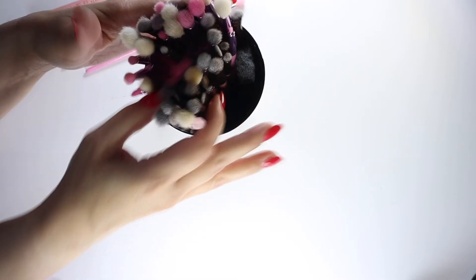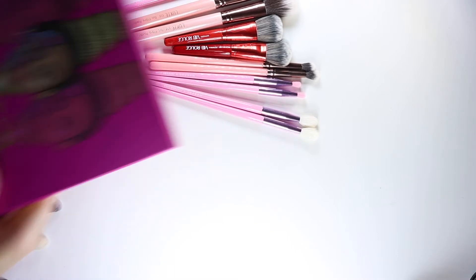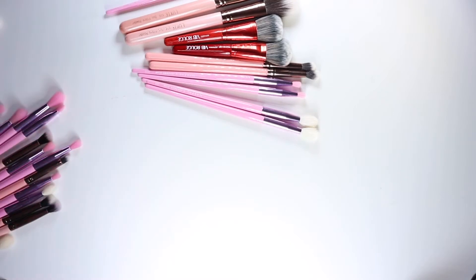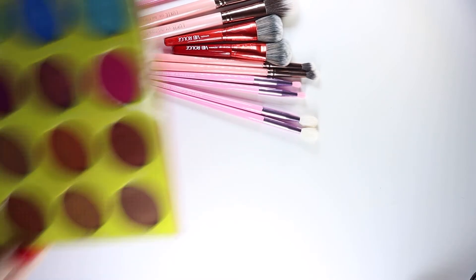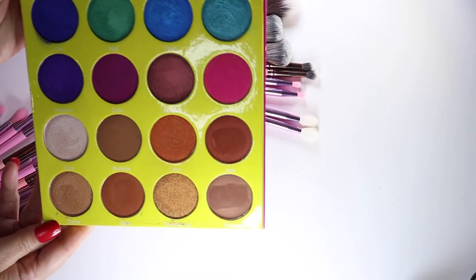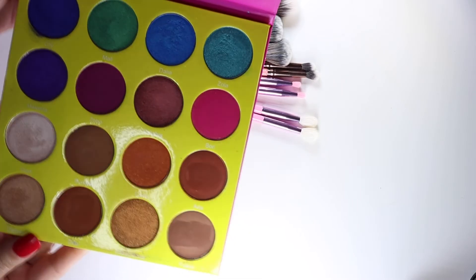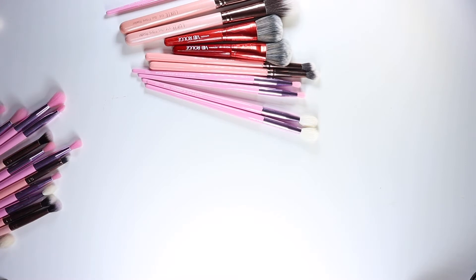Let's get our brushes out and match them up to see what we're testing. We're definitely going to be testing eyeshadow - of course we all love our eyeshadow. This is the palette I'll be using; it's got both brights and neutrals, some really deep rich tones. There are sixteen shades here, so I could potentially do sixteen eye brushes - we'll see.